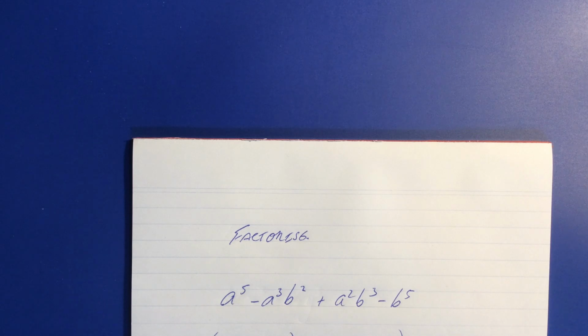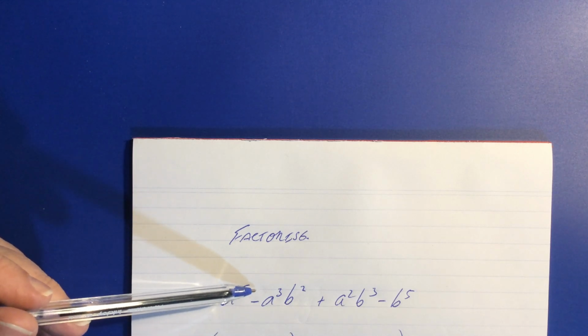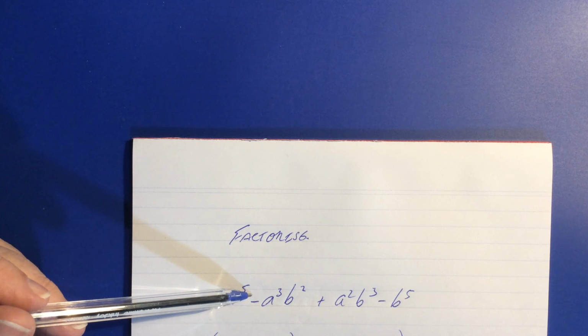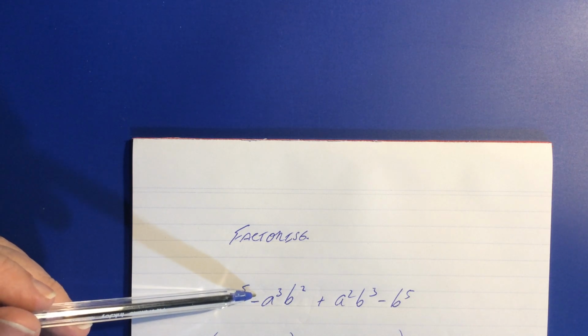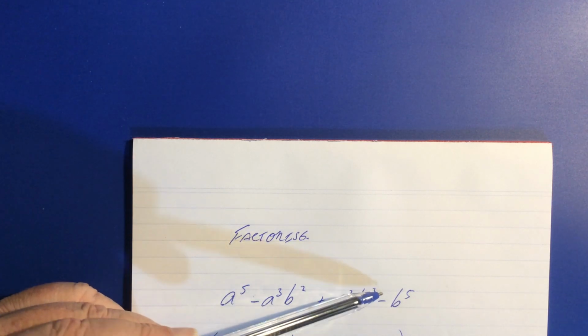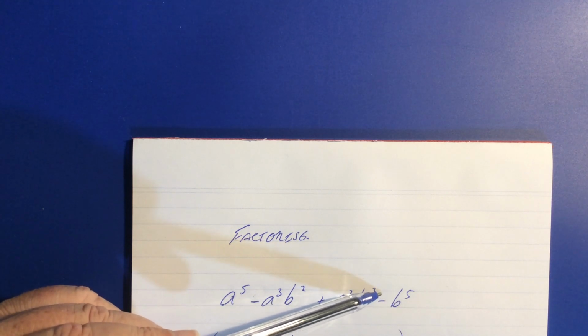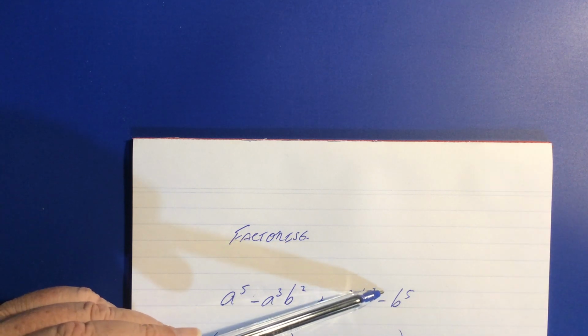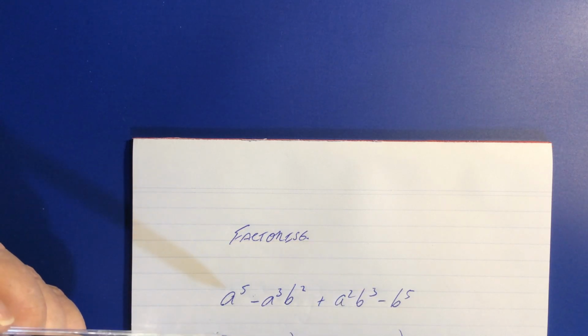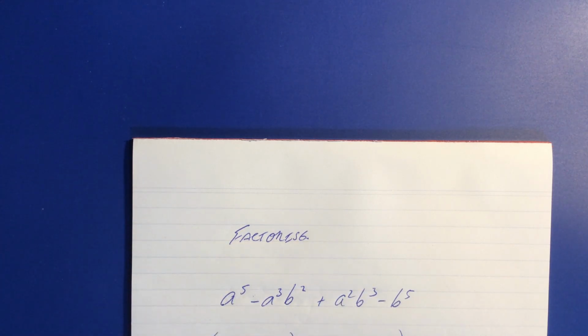If it were, we would have something in here of the order of a to the power of 4, b to the power of 3, and maybe something over here of a to the power of 1, so a times b to the power of 4. And there might be one or two other differences, but this is not a binomial expansion for those of you who are familiar with it. For those of you who aren't, I'm sorry that I've spent the last 20 seconds mystifying you. Anyway, how do you factorize this thing?